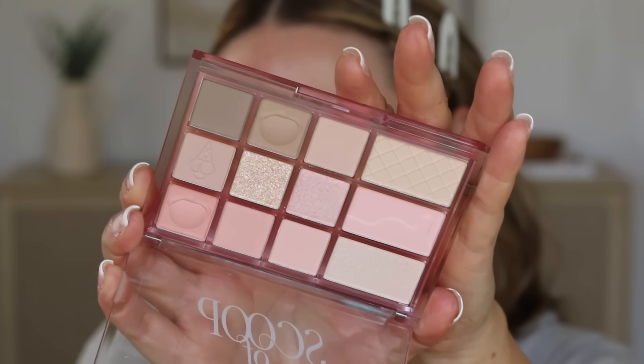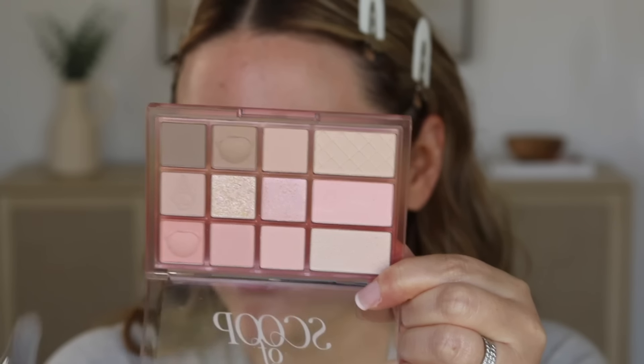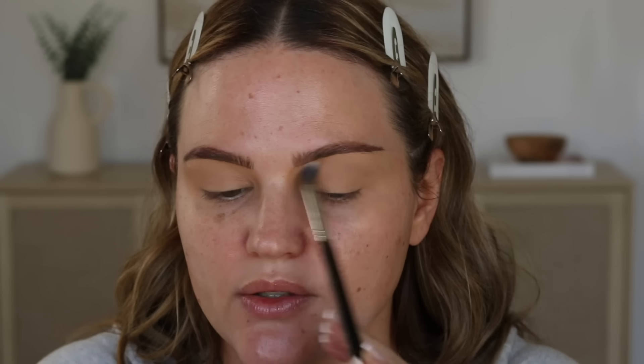For eyes today, we have a new eyeshadow palette and some new brushes. The brushes are from the brand Alter Ego, and they also sent some eyeshadow palettes which look really beautiful. But for today's look, I really wanted to try this palette from Stylevana — it's from the brand Clio. This is the Scoop of Shade eyeshadow palette from Clio. I felt like doing a really light look on the eyes today with a focus on liner. Starting off with an Alter Ego number two brush, dipping into the ice cream shade for our crease shade today. Brows and lids are already prepped — I'll have that linked below.